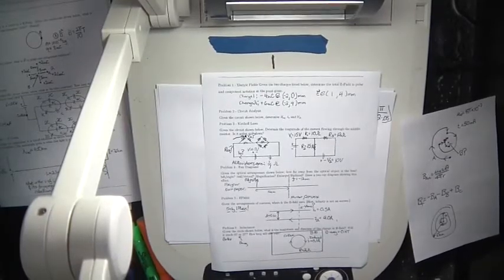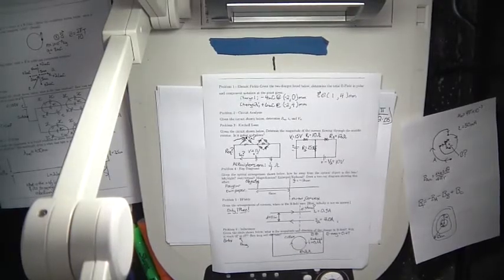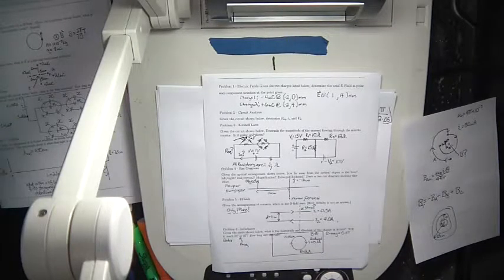Yes, in the back. Are we ready to do another one? In a little bit, or about 30 seconds. So be able to calculate the potential anywhere within that circuit. Most likely it will be a point within a subset of that circuit. And that's what I mean by circuit analysis. You've got to determine REQ first, then you've got to determine the I0, the current going through the battery. So like that one. Yes.